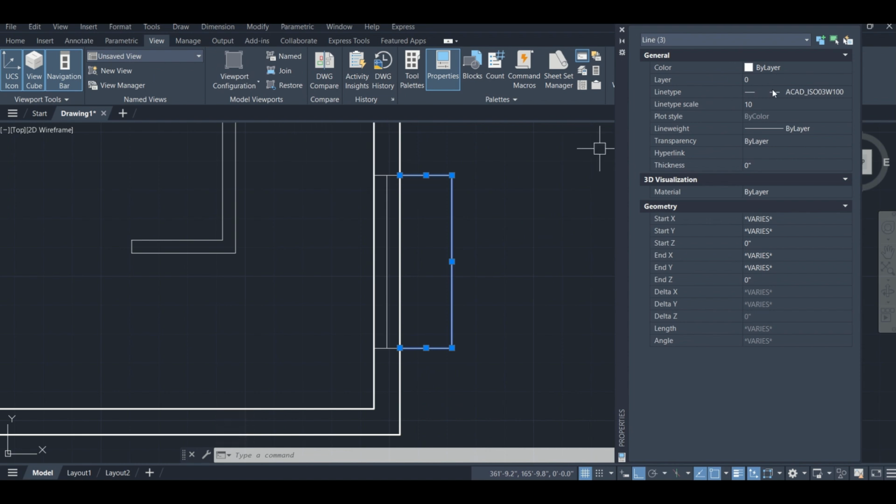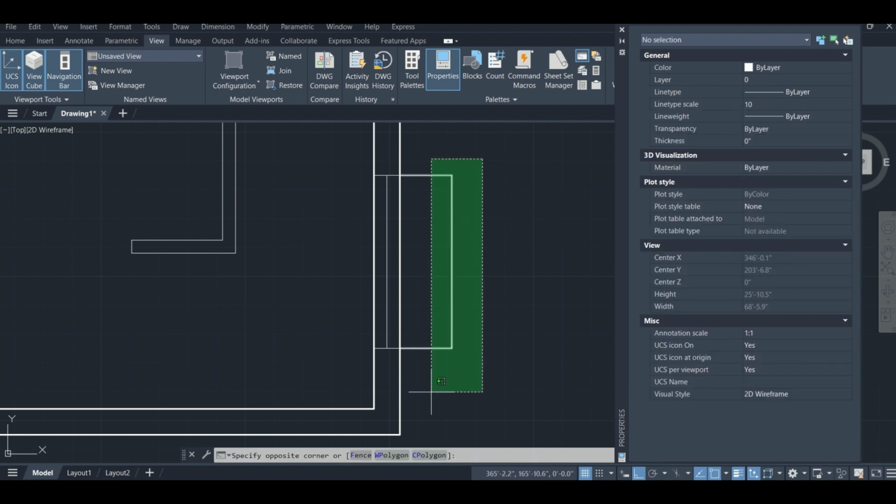In this one, line type is dash, right? You need to change the scale. Let's say you have to put some different values to make sure which value is best suitable for this one. It's not visible.